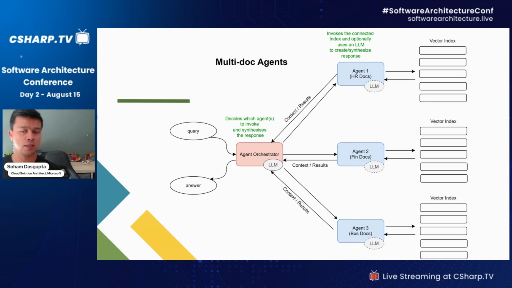There are a lot of nuances there, but what is basically a multi-agent application? A multi-agent application is basically you divide your RAG application in smaller parts. So there will be an agent orchestrator, which has to be connected to an LLM somehow. And depending on the query coming in, it decides which underlying RAG applications I should invoke. And those are called an agent. It can be multiple agents that are invoked, or a single agent.